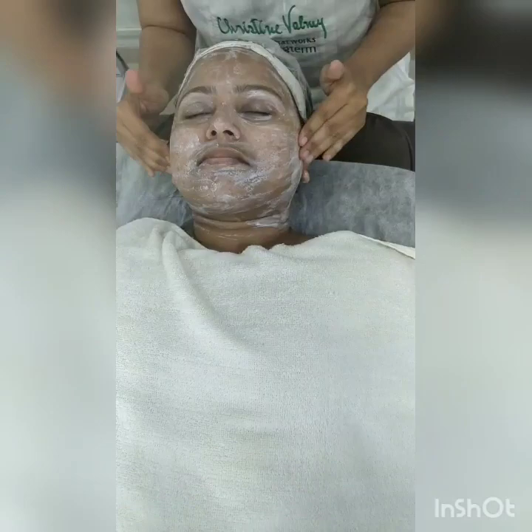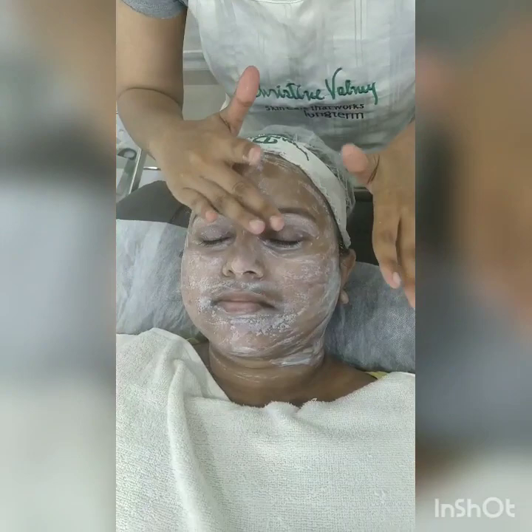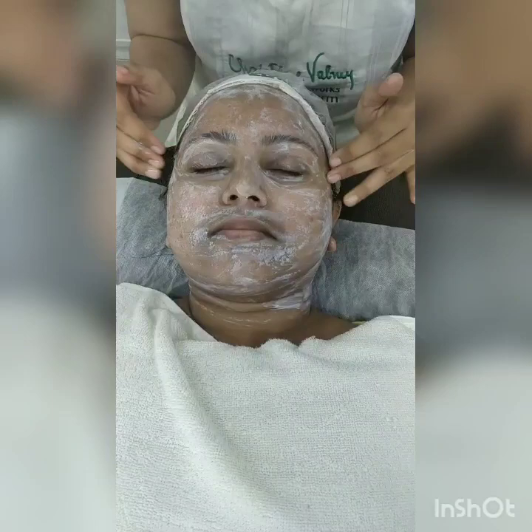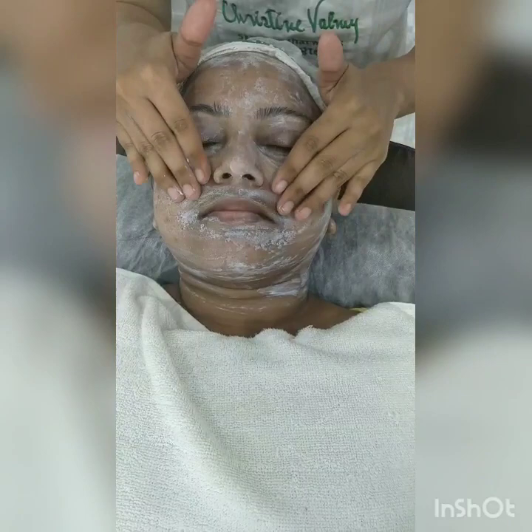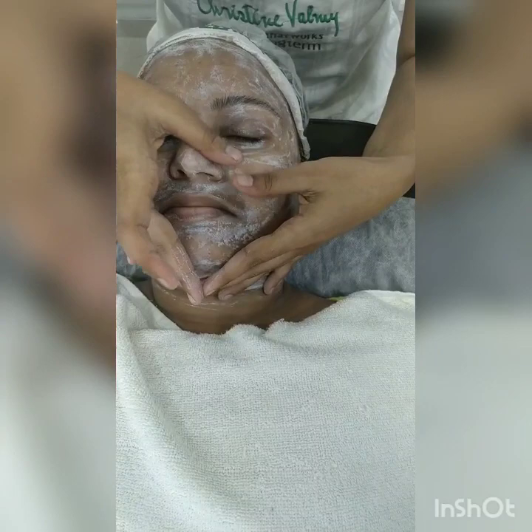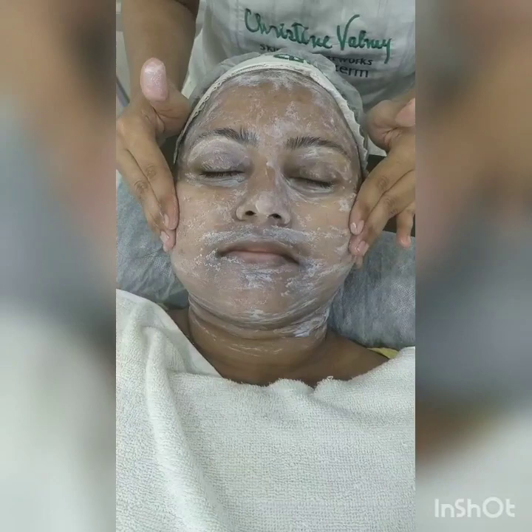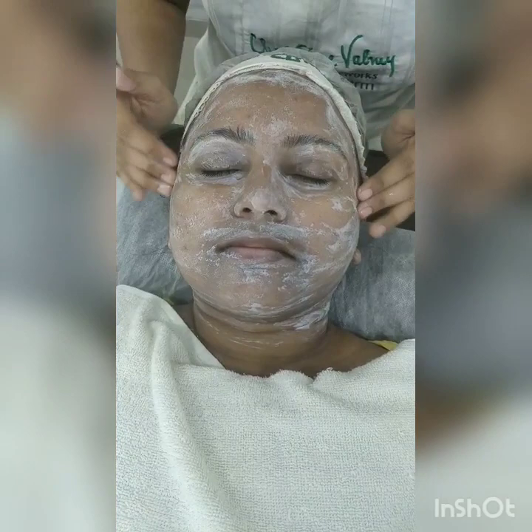If your client is comfortable, you can even use a brushing massage on top of that. You can even do the mask and remove it with a scissor movement. But as my client's skin is a bit sensitive, I don't want to irritate the skin. So I am giving steam on top of that, loosening the product, and I will remove it. If water is required, you can take a bit of water to make the product loose.